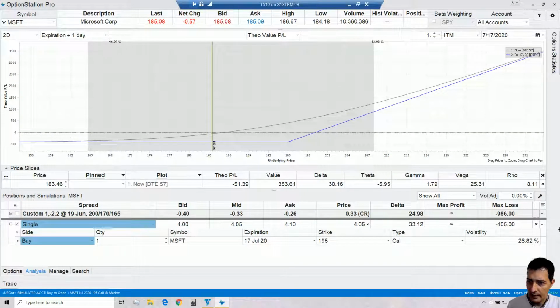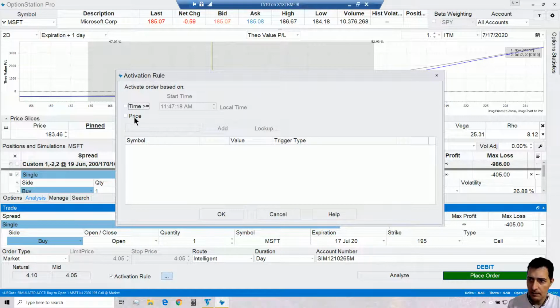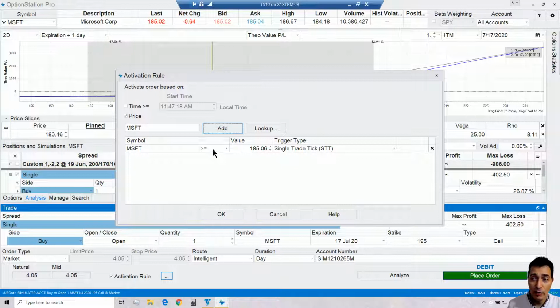Okay, so 3 dots, trade. That's a day order now. Very good. It's going to be market and then activation rule. And by the way, doing this cost me money. With options trading, it's not the same as with futures, for example, but with options trading, cancellations or replacement of orders imply an exchange fee. It's not TradeStation charging you, it's the exchange charging, and TradeStation passes that cost on to the customers. So keep that in mind.